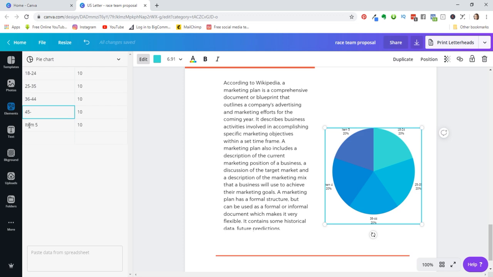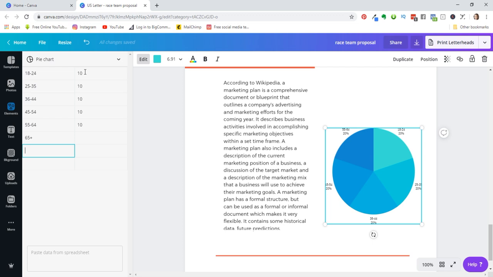It looks like you can add some more. So actually, it is usually 45 to 54, and then I think it's 55 to 64, and then usually 65 plus. And we don't need an item 7.